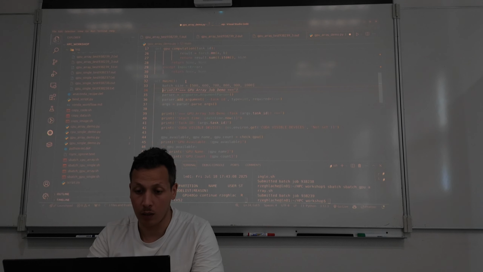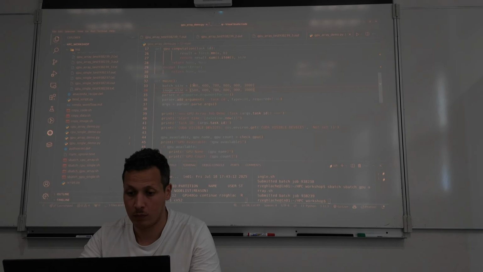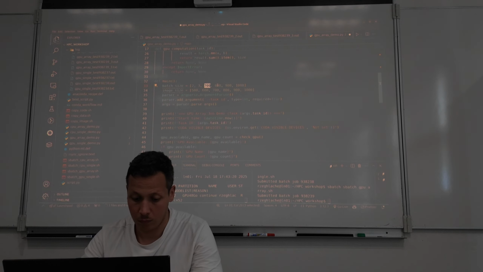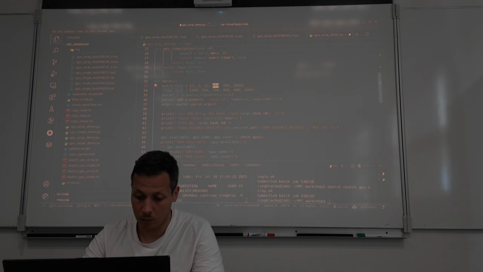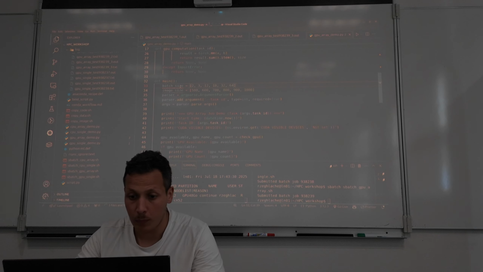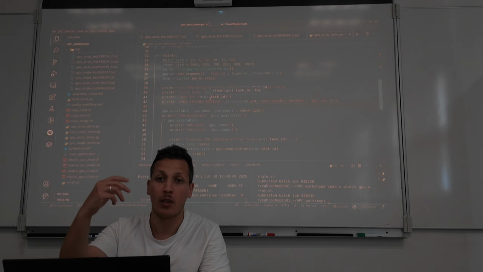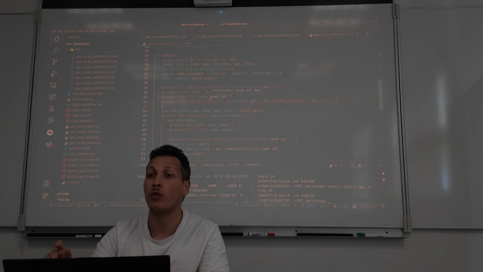And let's say image size. Now, what I can do is have access to it using the arg task ID, because every time the script will be launched with a different instance, but with a different ID.